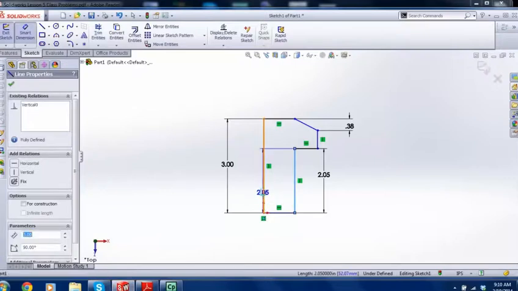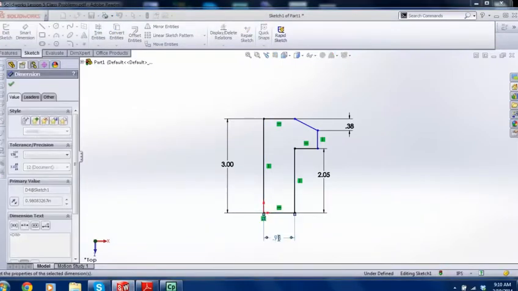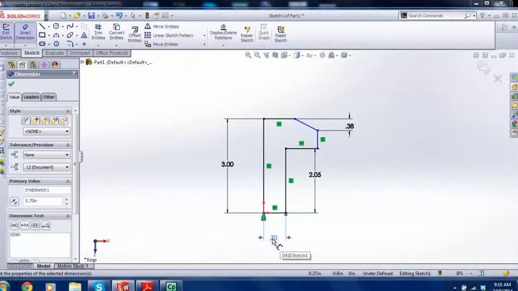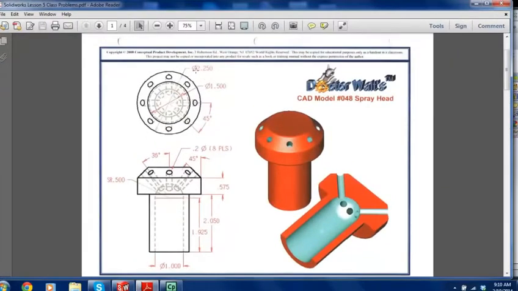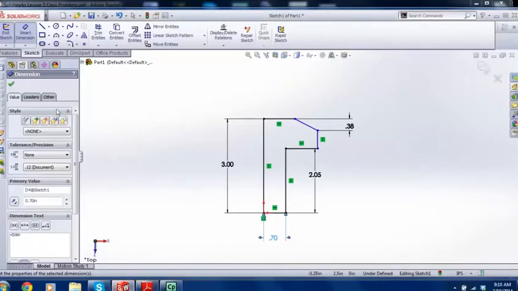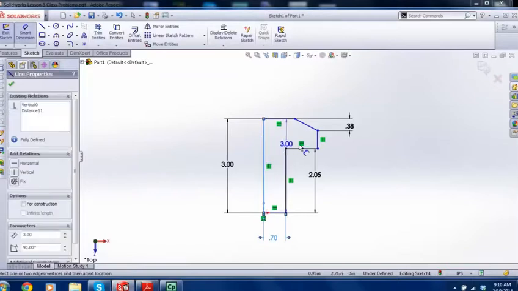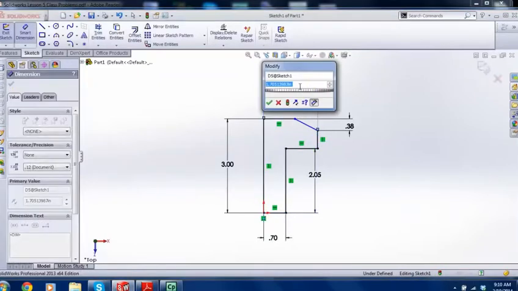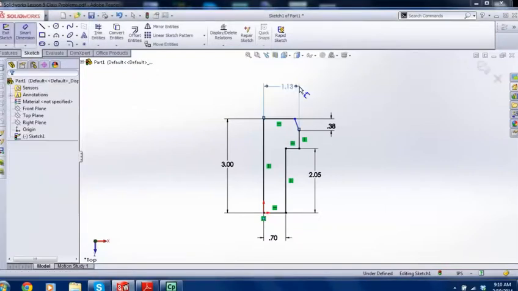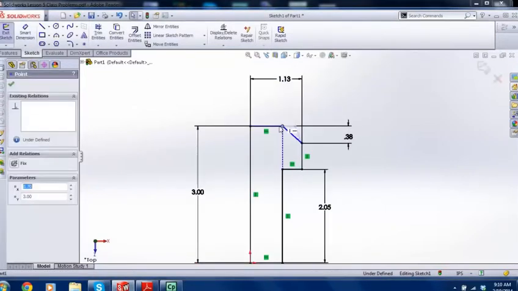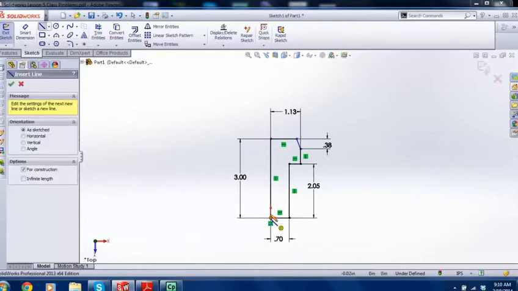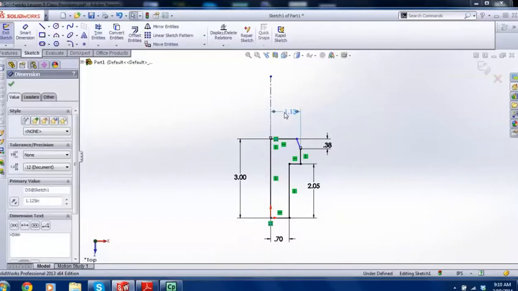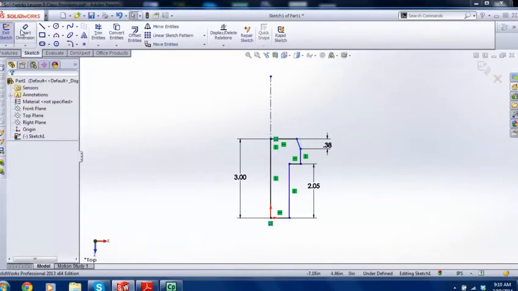So that means that this is 0.7. 1.4, 1.4, 0.7. Yeah, that's about right. And then this distance here, the 2.25. So from here to here is 2.25. What I'm going to do is, this is probably confusing you guys, I'm going to get myself a center line, and let's put that in, and then let's have some center line dimensions that make more sense.